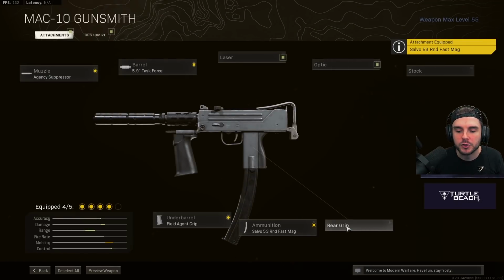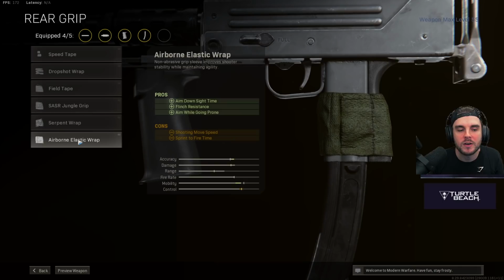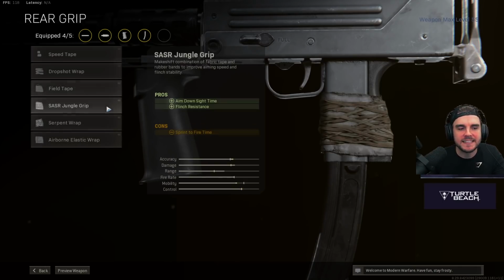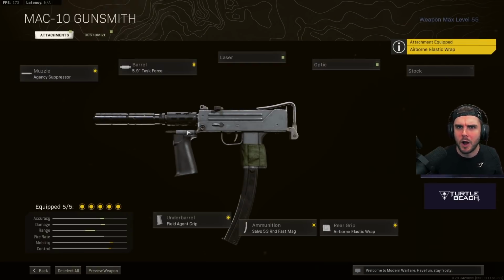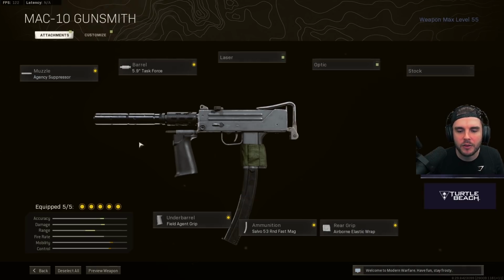Then our final choice is the rear grip, where we use the airborne elastic wrap. Now, some people will go, why use that over the SASR jungle grip? But the airborne elastic wrap actually gives you a faster aim down sight time and flinch resistance than the other, and you just kind of ignore the aim while going prone, because as we all know, you can all aim while going prone whilst playing Warzone. So those are the attachments.